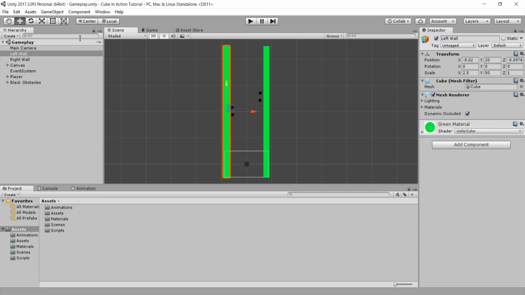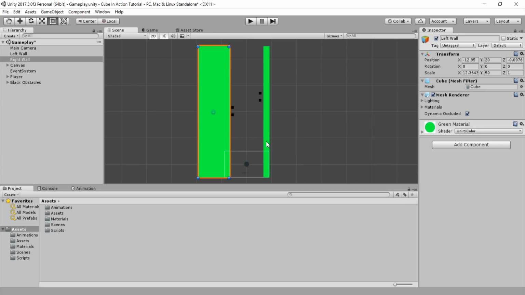Click on the wall and choose this tool right here, which is very good and very usable for resizing game objects. Just resize the left end of the wall, like this, on the X this will be 12, enough.